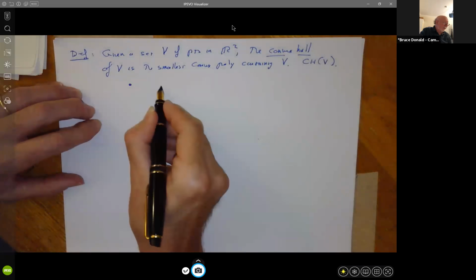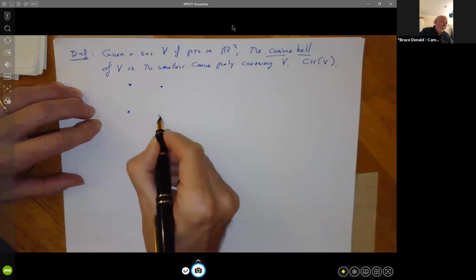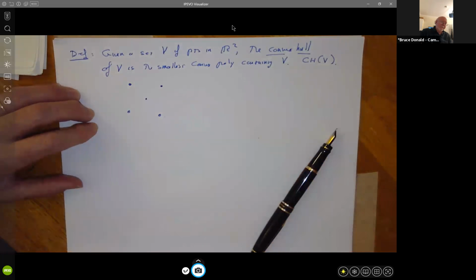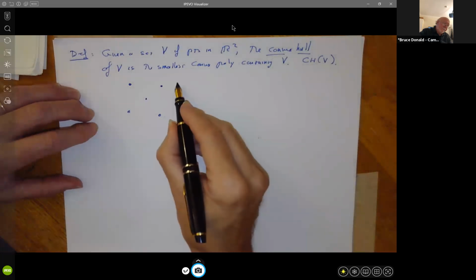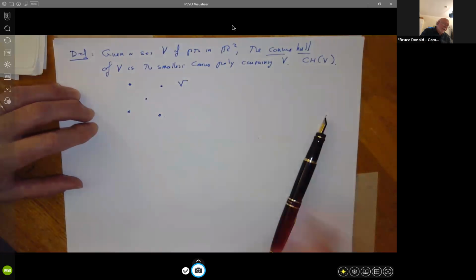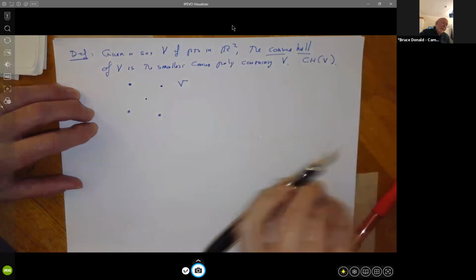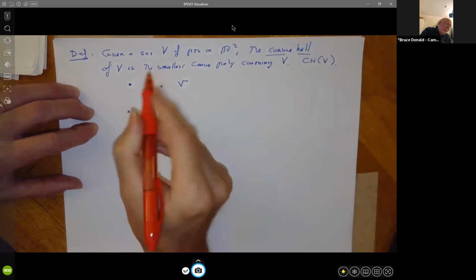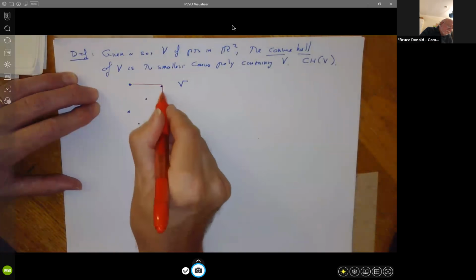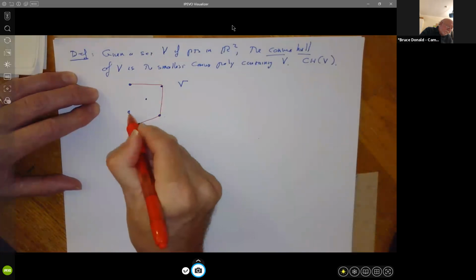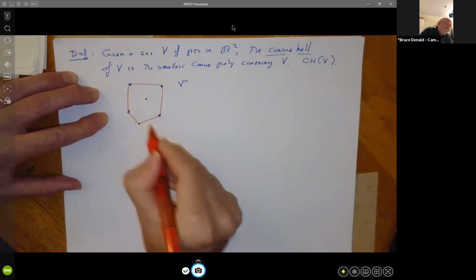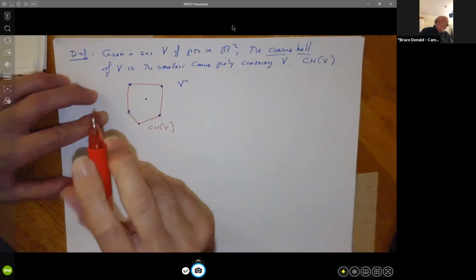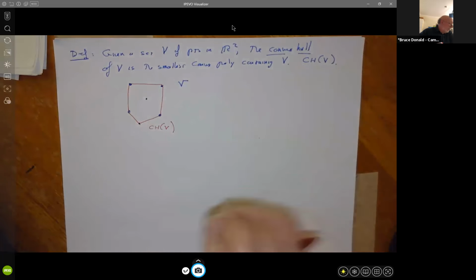Here's 4 points in the plane, 4 points here, and 1 in the middle. In some sense, it works. You kind of filter this out. If this is your set V, let's add 1 more to make it interesting. Down here, our convex hull will look like this. So not an extra point. And it even works if there are extra points in the middle like this.